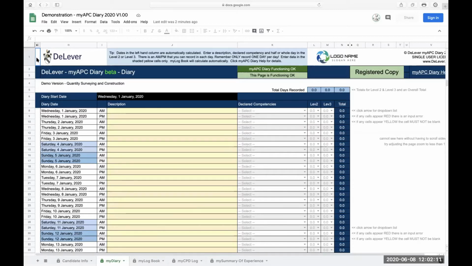So very simply, this is where you have, from the candidate information sheet, selected your start date, which is in black at the top here, and based on that start date, the diary system has now gone away and recorded 6 years worth of diary based on your chronology. So it will run from the 1st of January to the 31st December. You put the 1st of March in there, or you put the 15th of March, it doesn't matter. It will run from the 15th of March all the way through to the 14th of March in 6 years time. And so you have ample space.